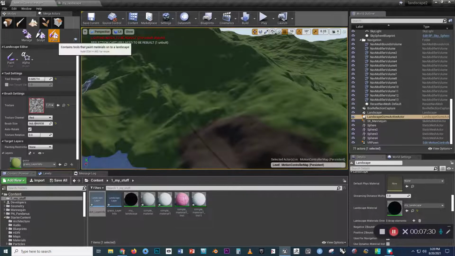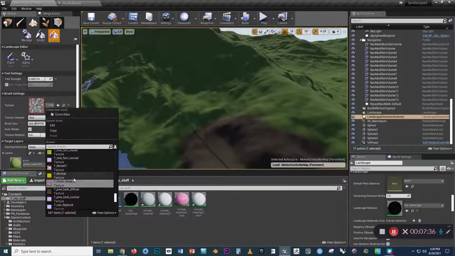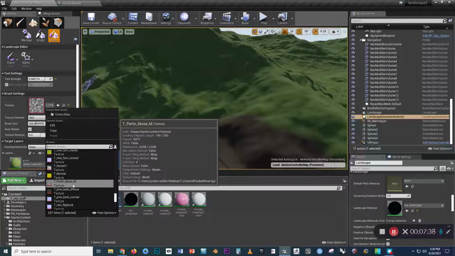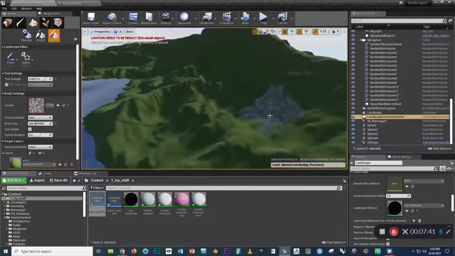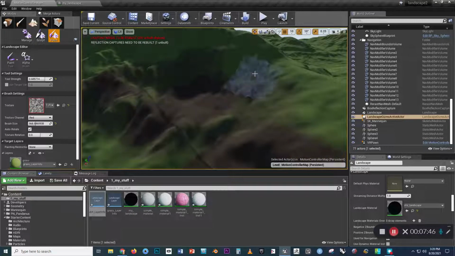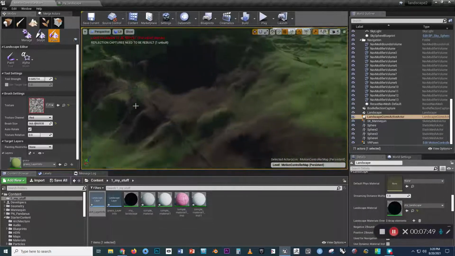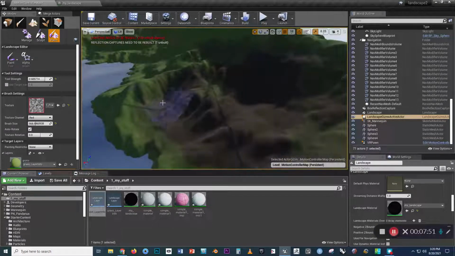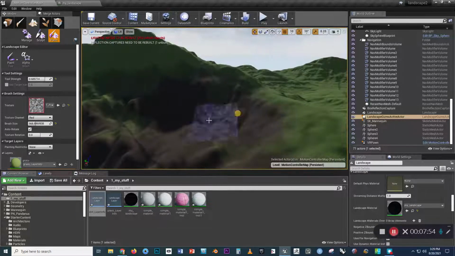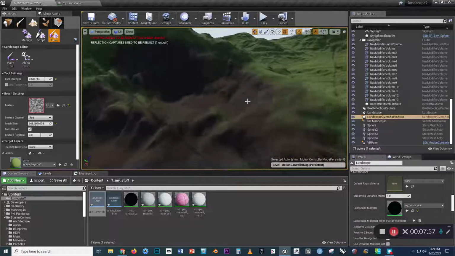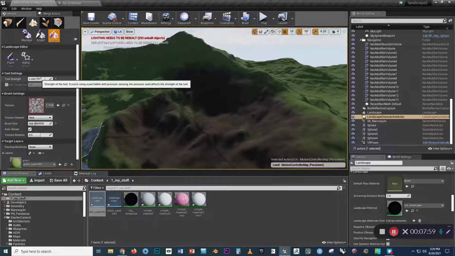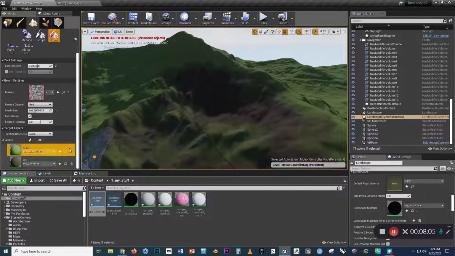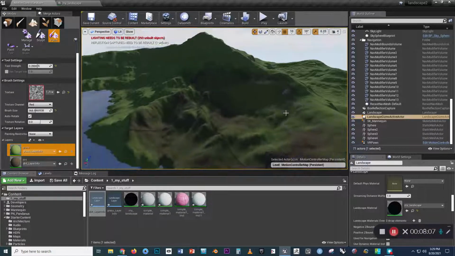And you can see that if we set our alpha to T_Perlin_noise_M and drag across, it gives us the ability to more randomly apply a texture to the landscape. And there are a lot of other options you could play around with. Probably by setting the strength to be a bit lower and then going back and forth between grass and dirt, you can get it to look quite natural.